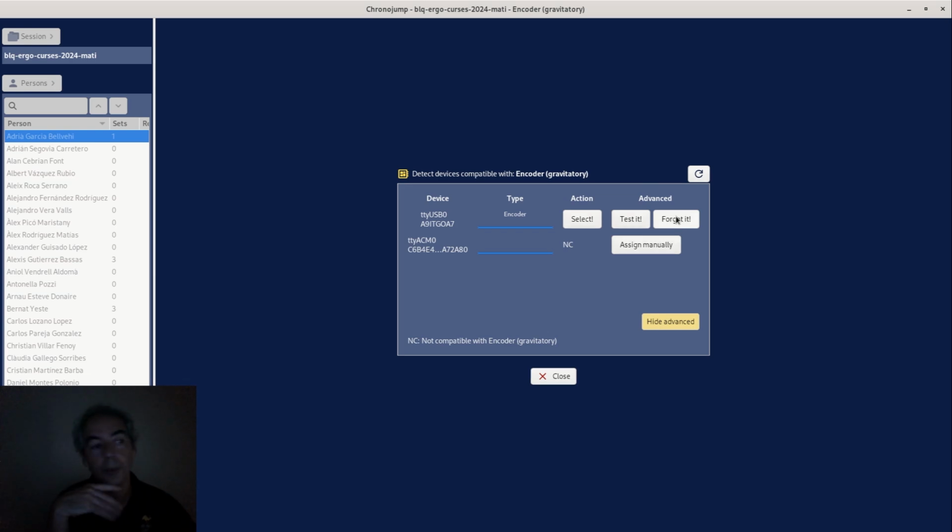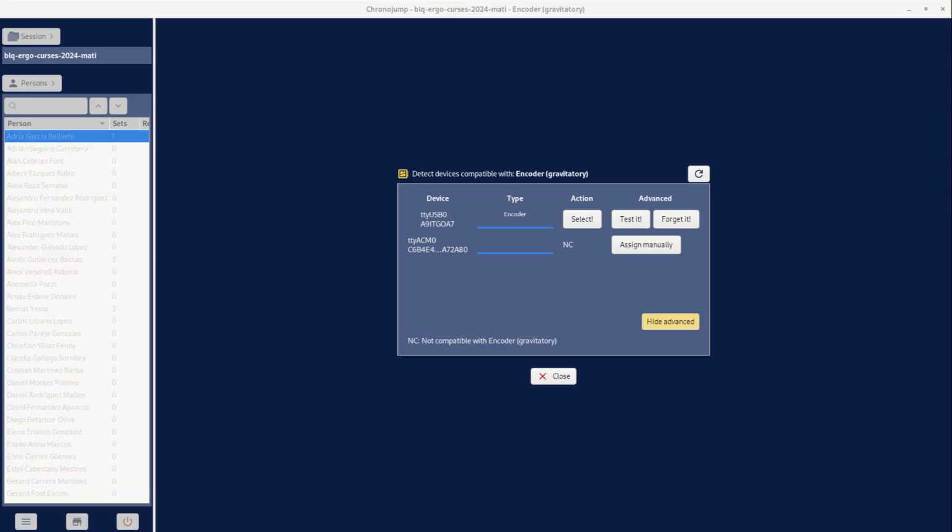Why is this useful? Chronojump is detecting automatically all the devices. If you put an encoder in the encoder mode and you try to detect it, you will see it correctly. But let me hide the camera because I'm seeing too dark at the moment. How do I hide the camera? I think so. Yeah. When it's detected, you don't need this forget at all.